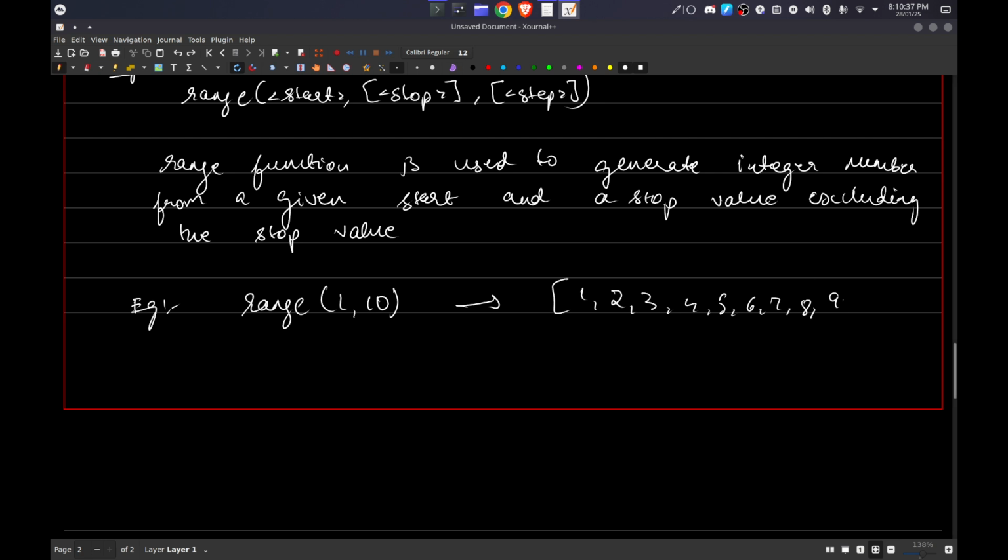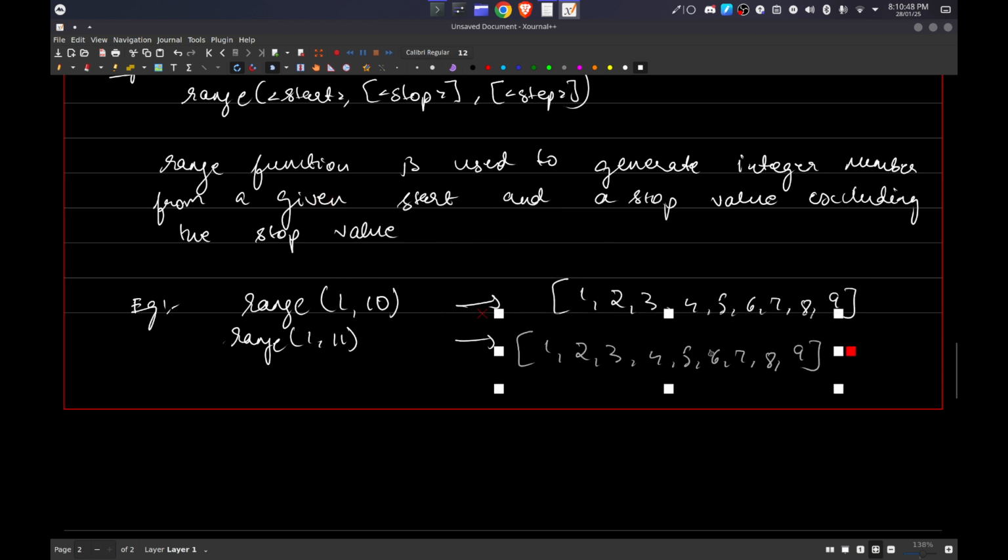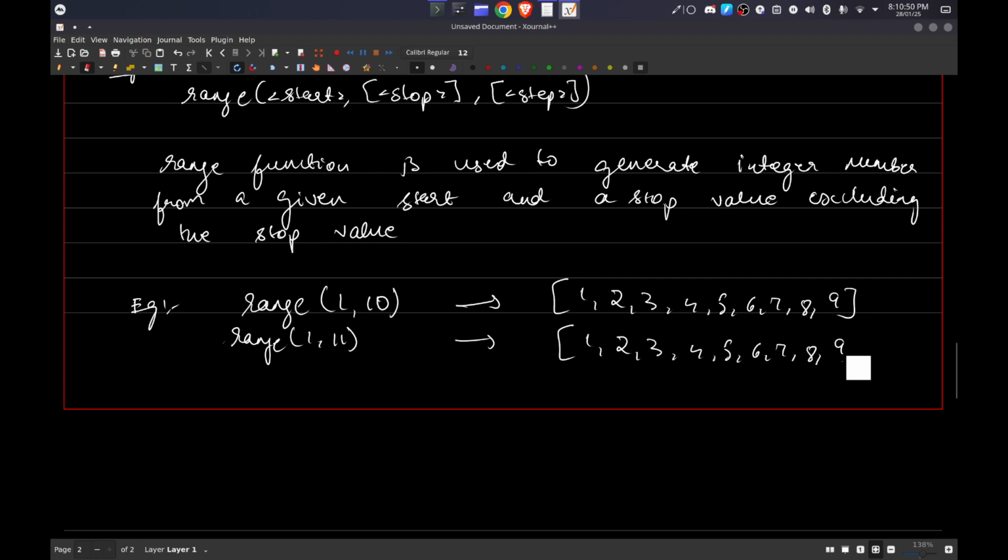And if I give range of 1 to 11, that time it will have 10 also included. I hope you understood this. Now see, currently I am writing it as a list, but this is not how it is stored. That is why I first showed how it is stored.